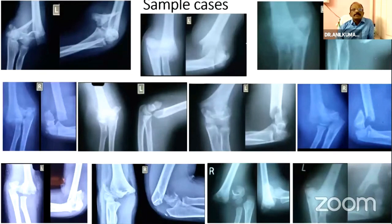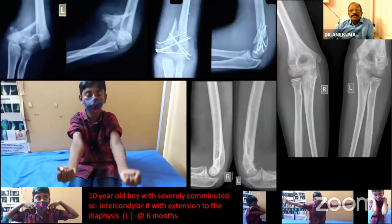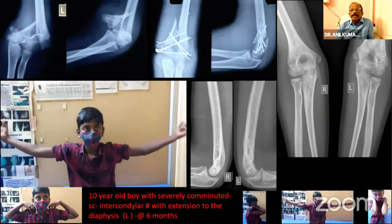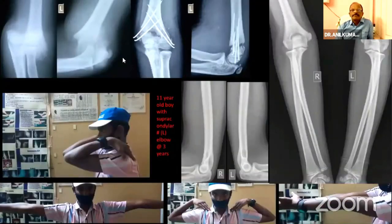These are the sample cases, the variety of cases of type 3 and 4. These are the 11 different cases which I have done during 2017 to 2020. This is a 10-year-old boy with a severely comminuted supracondylar intercondylar fracture with extension to the diaphysis. The video was taken at 6 months, along with X-rays of both upper limbs for comparison, so the cosmetic as well as functional results can be assessed from here.